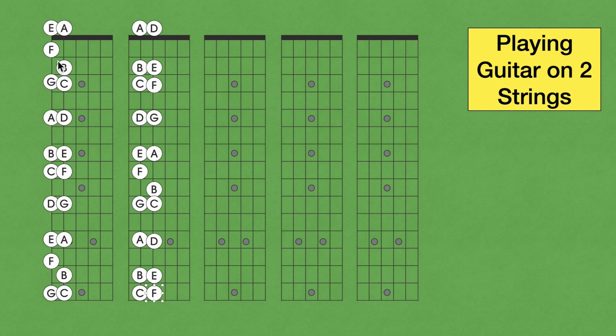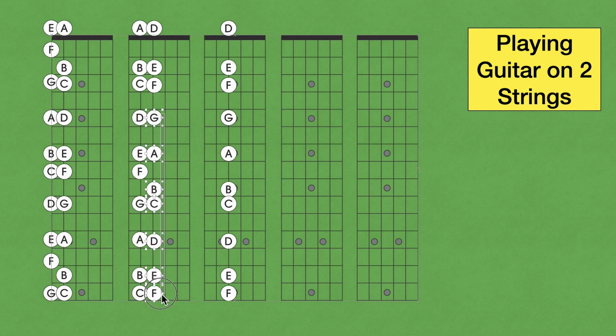A, D, B, E, like we see right here, C, F, D, G, E, A, G, C, and of course the F and the B, which is considered augmented, is still in its shape right there. So not much different going on. We've just shifted up. And then if we move the D string 1 over, once again, there's the D, there's the G, and then this is an open G right here too.